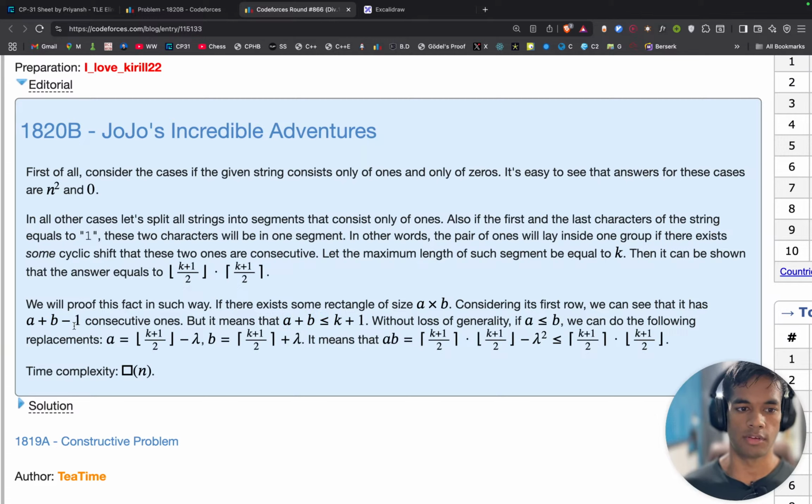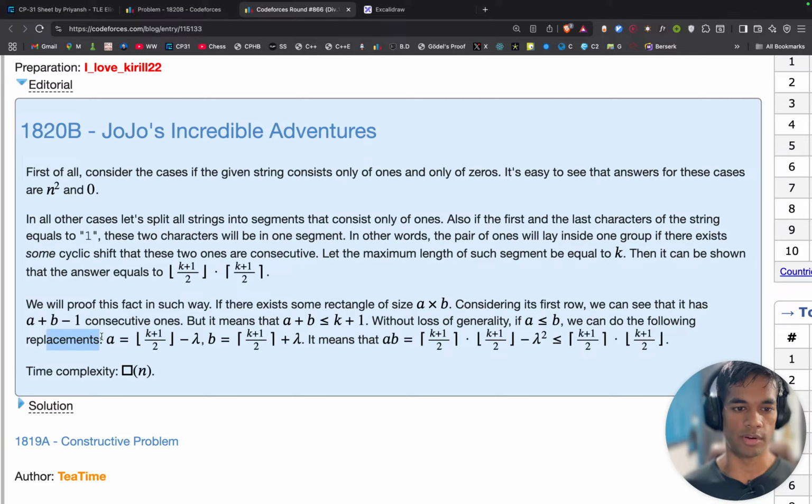Yes, because you just took this one from the left to the right, and this is the maximum amount of ones that you have, which is k. Okay, without loss of generality, I think this cannot be less than, it should be equal.